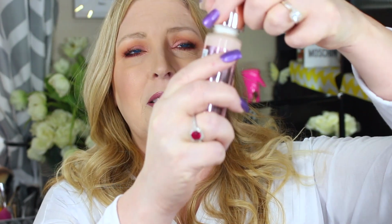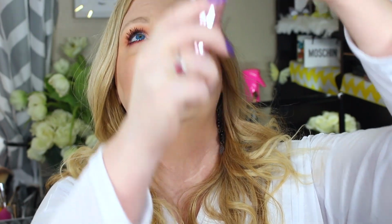Take the top off. It just sounds disgusting. It just grosses me out. But I love the foundation. So you've got this massive wand to go in and apply it with. But yeah, this one's beautiful on the skin. It's very full coverage, and it gives beautiful coverage, looking very natural as well.